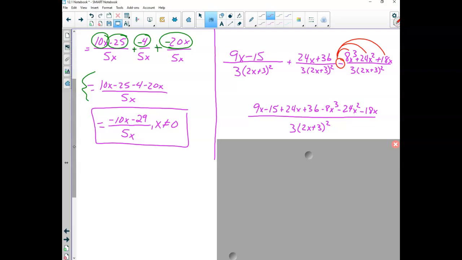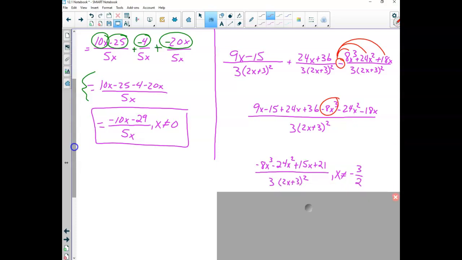Then I go through and I write everything in descending order. There's my biggest kahuna. There's my negative 8x, and I take my squares, and I write my squares. And then I'm going to say negative 18 plus 9 is negative 9 plus 24 gives me, what, 15. Negative 9 plus 24 should give me 15. And then I got negative 5 plus 36 gives me 21.